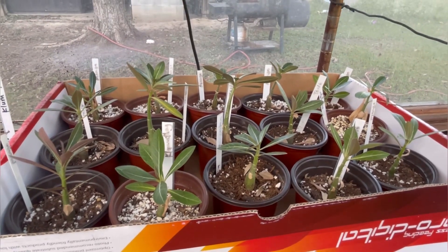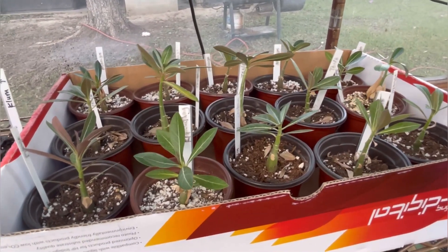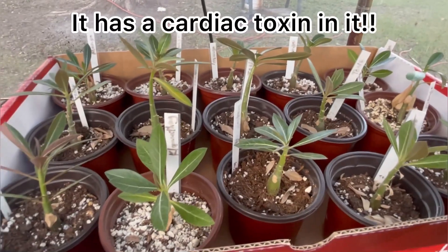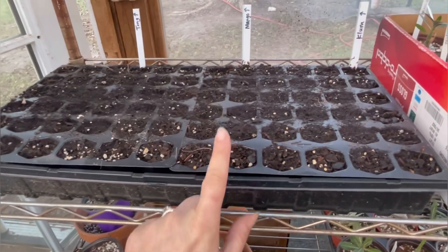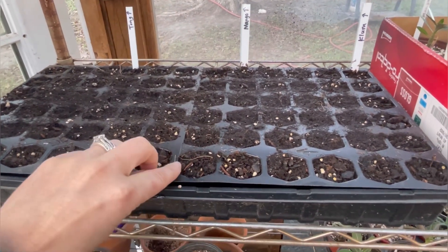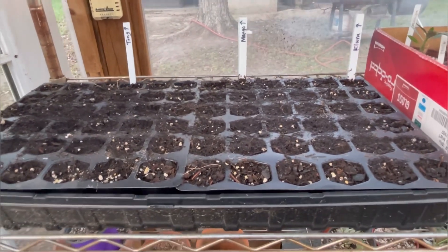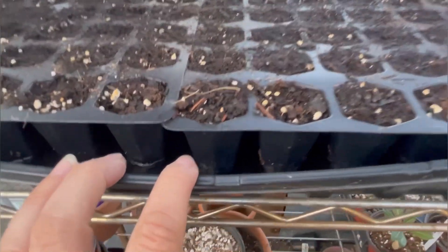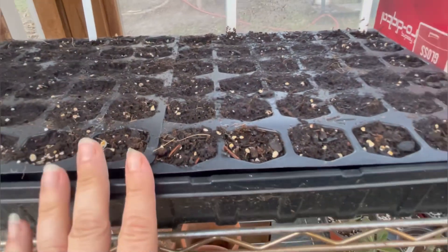Back there there's a monkey tail — I've got a few monkey tails left. Up here are some more desert roses with different names on them; those are pretty popular. By the way, if you get a desert rose, they're really cool but the sap inside is extremely toxic, especially to children and dogs, so don't ever put them anywhere accessible. Just for fun I decided to plant 72 more seeds. They do really well as long as you keep the soil wet and it stays warm. Even though it's been cold at night, I've been closing the greenhouse doors and turning on the heater to keep it at least 55 degrees.